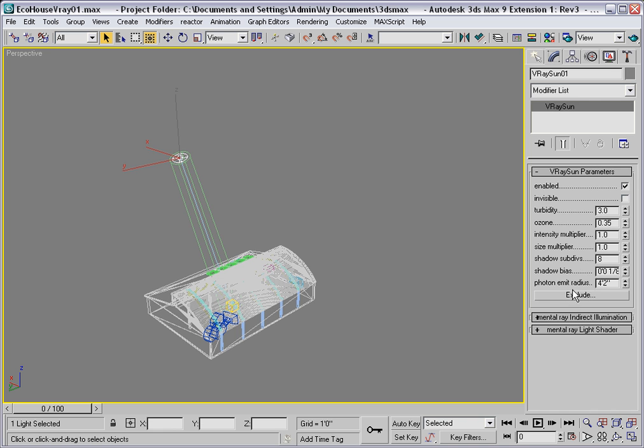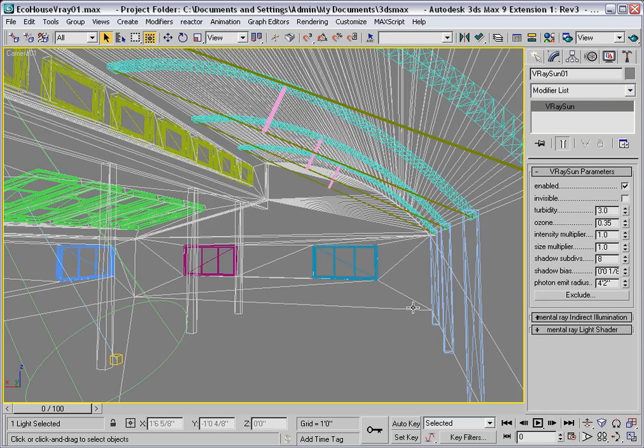These are the parameters. This is one of the nice things about V-Ray, as they try to keep it as simple as possible, but you'll be amazed at the level of complexity that they have to go to give us all the options that we need to create spectacular renderings. I'm just going to leave everything at the default. Then I'll look through the camera again. And in the next video, I'll show you how to set up the materials.